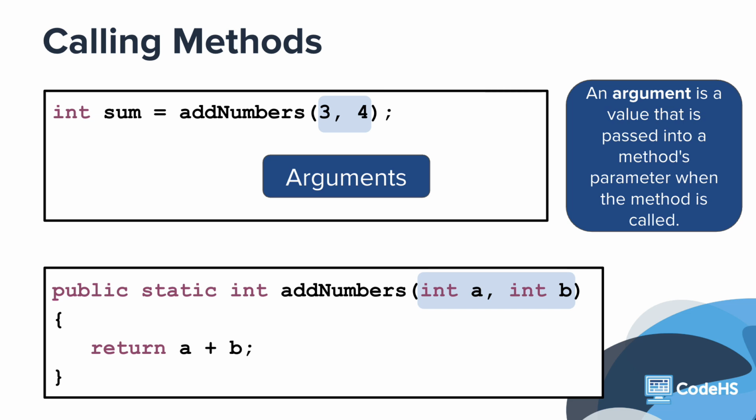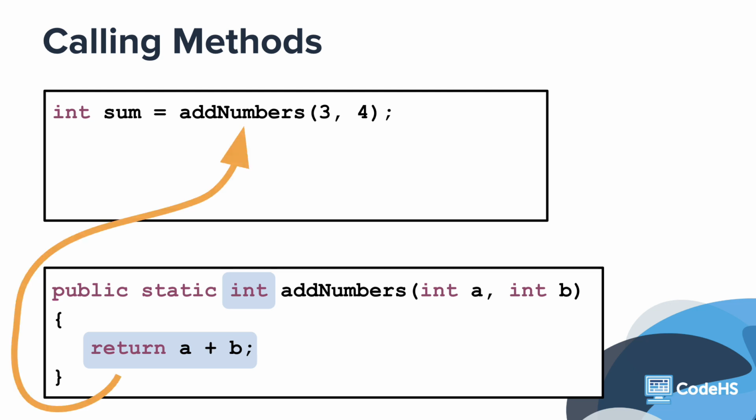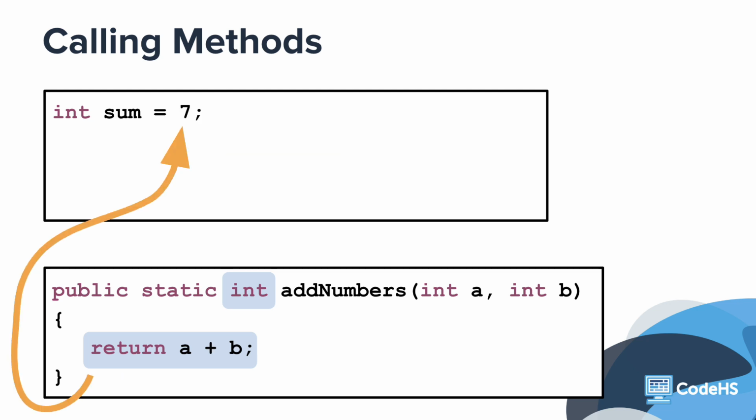These values are passed using what is called call by value. Call by value initializes the parameters with copies of the arguments, so any change to the parameters in the method will not impact the original arguments. Since this method has a return value, in this case the sum of the a and b variables, the return value will be sent to the original call statement, where it essentially replaces the call statement, allowing its value to be stored in the sum variable.